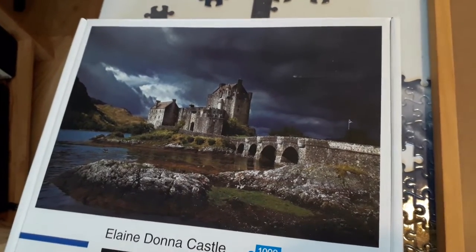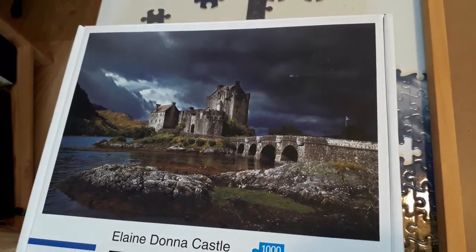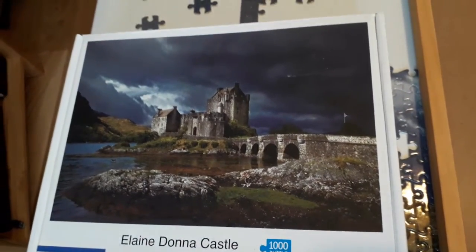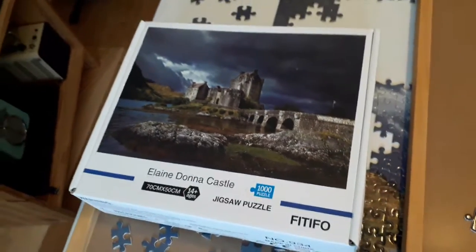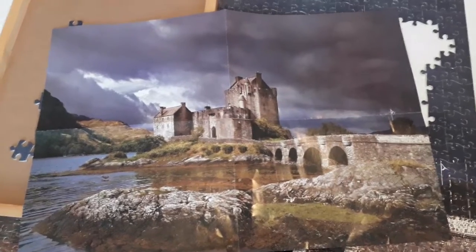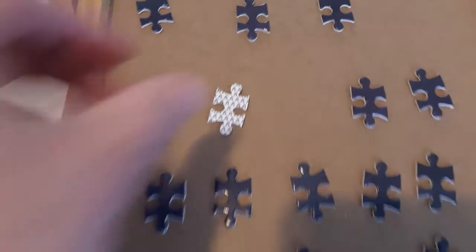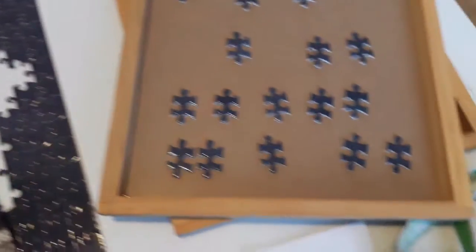My dad gave me this puzzle, and as you can see there's not much color — just the stone color, lots of gray in the sky, and a bit of green for the grass. If you look at the post that came inside you'll see it's pretty complicated, but thankfully I discovered that the pieces come with letters on the back, so I was able to divide the puzzle into sections: A being outside, B in the middle at the top, and C on the side, etc.